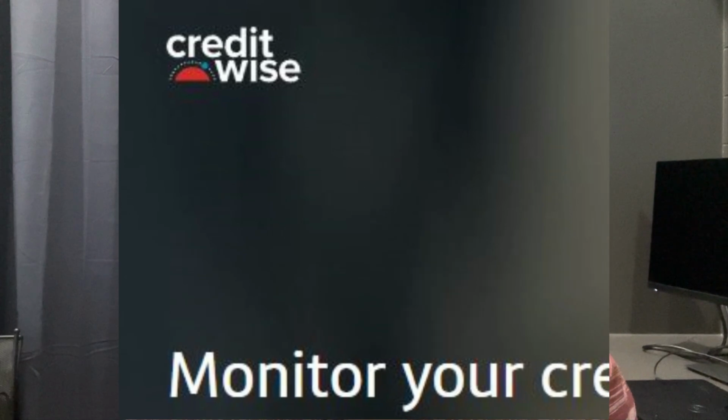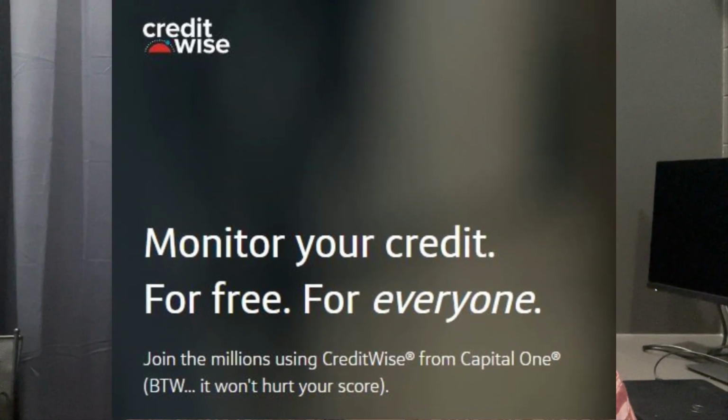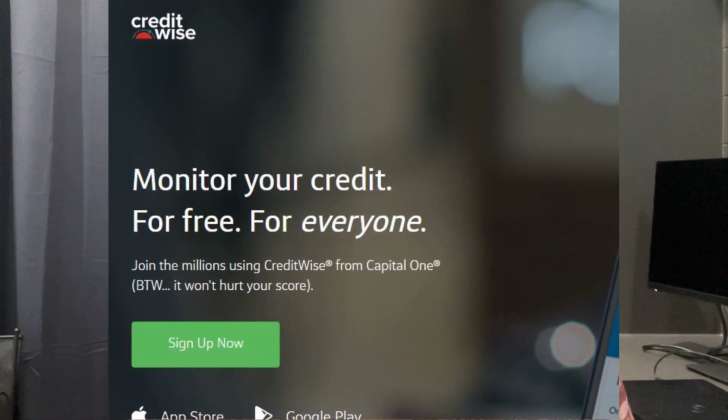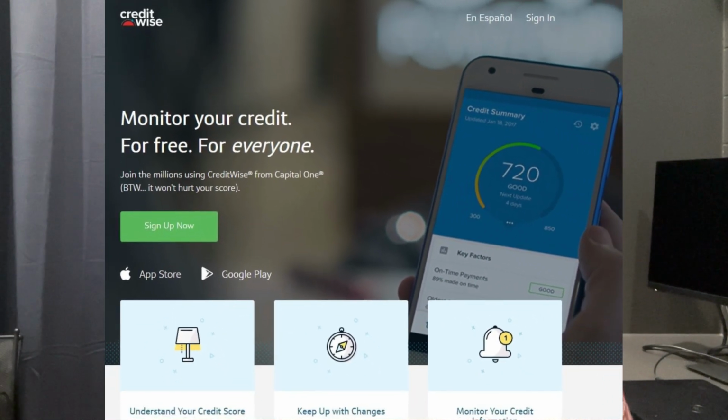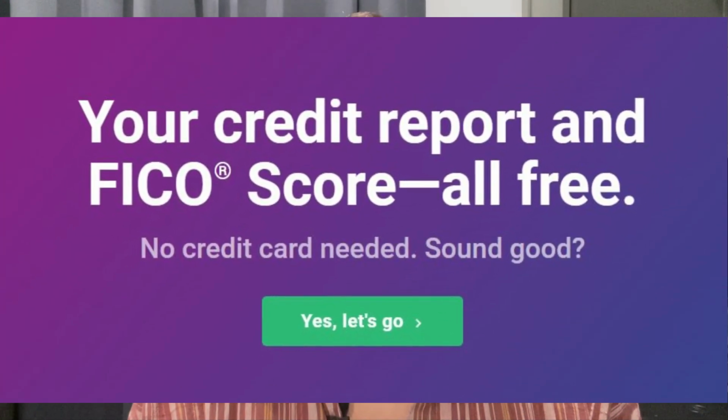Also, if you have a credit card, a lot of credit card companies these days are including a component in their online account that allows you to see what your credit score is. So I think one of them is called CreditWise. So log into your credit card account online, or call your credit card company and see if they have any free credit monitoring service that comes along with you having that credit card. And then lastly, you have the option to also pull your Experian credit score. So you can order your Experian credit score.